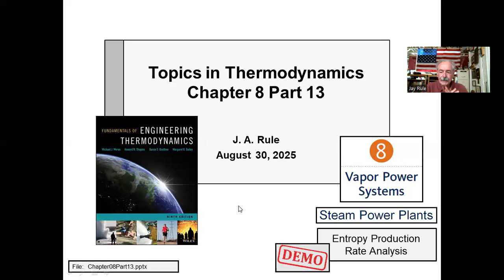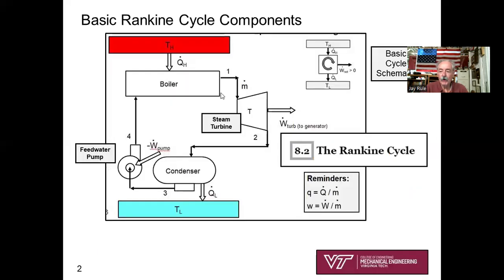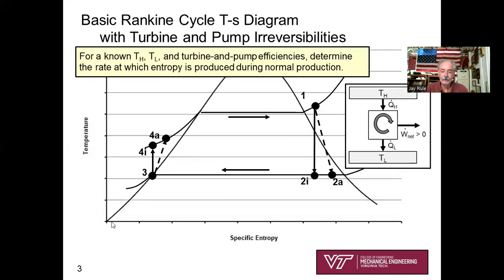So I'm going to introduce some ideas to you, and I'm going to, as quickly as possible, go through the numerical worked out solution for this problem and discuss the practical results. Of course, you've got memorized the four basic components of a Rankine cycle, and that's basically what we're going to use in this analysis. But we're going to recognize that the turbine and the pump are both adiabatic but irreversible.